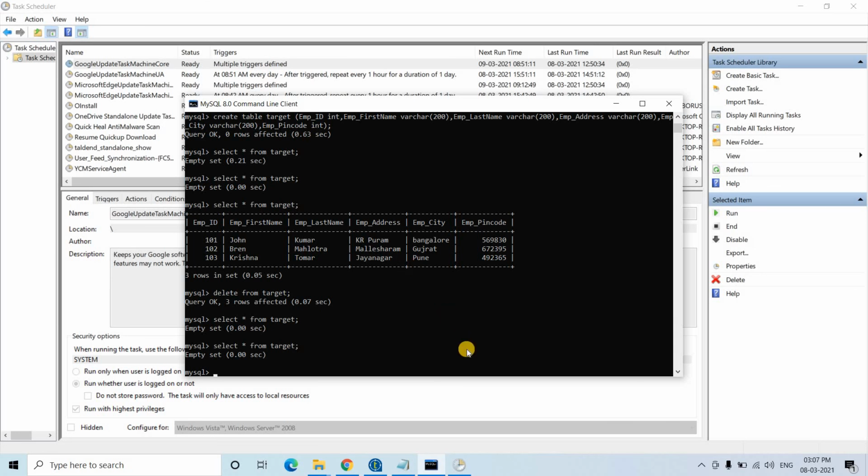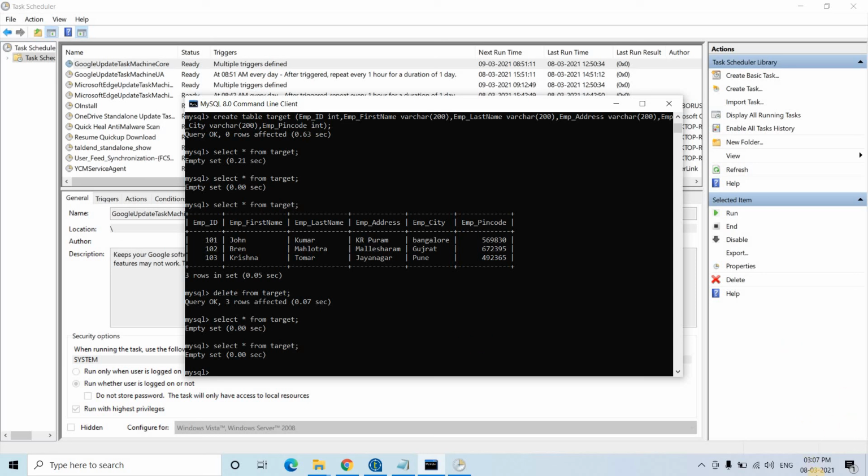Now, in any case this particular process does not work, at that time I'll be sharing one link in the description box. You can go through that. Whatever the person is telling in the video, in that particular link, you just follow that, do that setting, it will surely work. But first try whatever I am telling, if that is working or not. If that is working, sounds good, then no problem, okay.